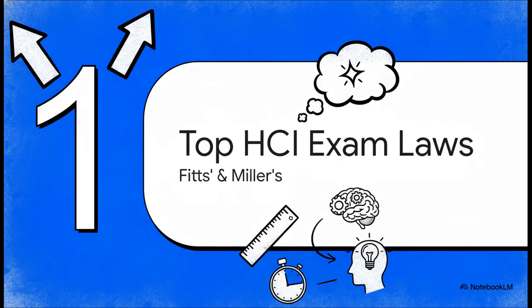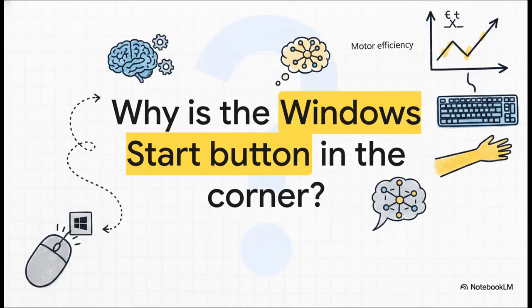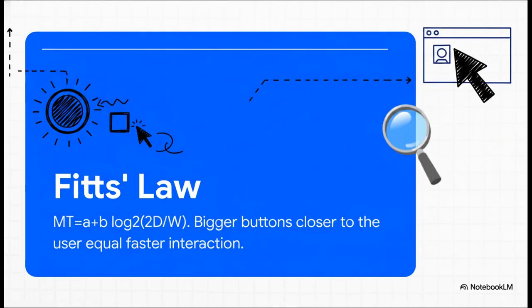Section 1, Top HCI Exam Laws. Fitts and Millers. Okay, think about this for a second. Why exactly is the Windows Start button sitting right there in the very corner of your screen? Is it just some random design choice? Absolutely not. It's pure science, based on exactly how our human motor system outputs information to a computer. And this whole concept is dictated by Fitts' law.